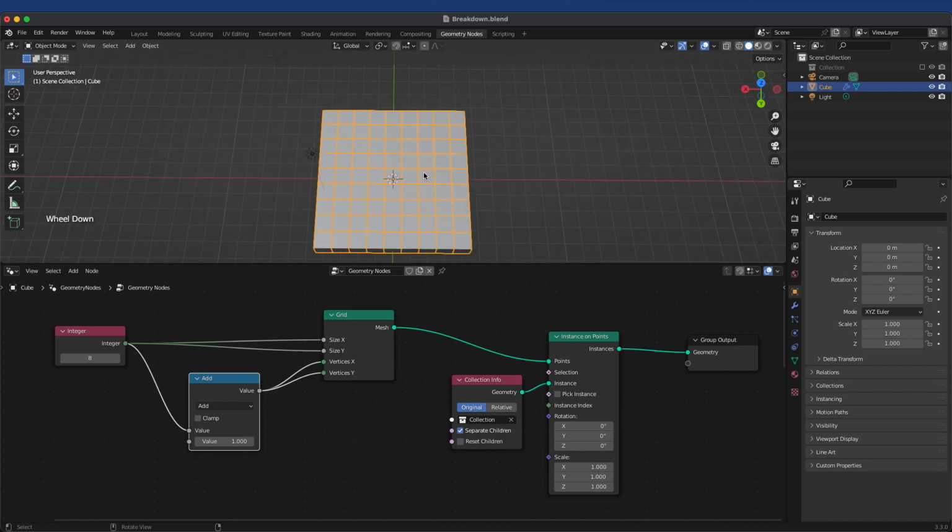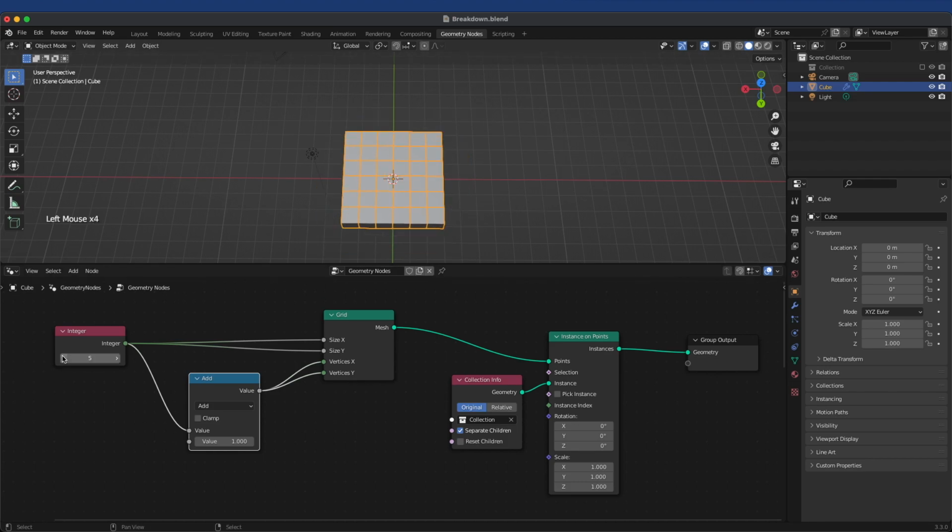The side effect of that is it creates an extra block. So you'll notice here integer is 8, but there's actually 9 wide. Or if we change it to 4, there's actually 5. So it's a 5 by 5, but it's not really a big deal. If it bothers you, you can use some extra math nodes to change it. For the sake of simplicity, we're just gonna leave it as is.